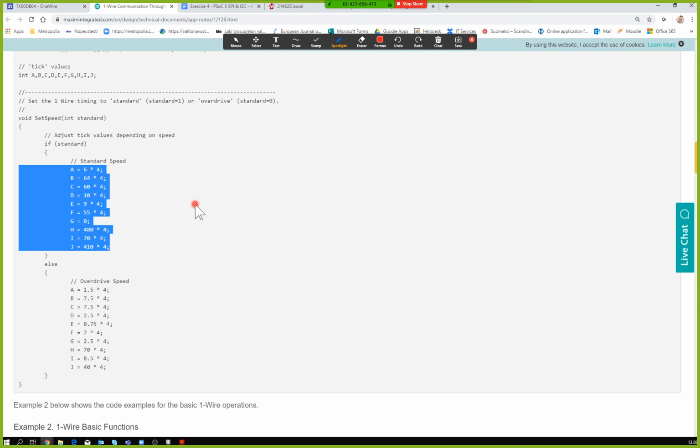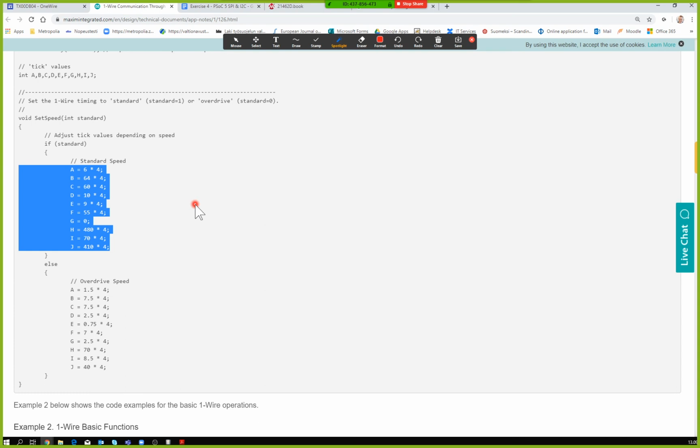This is example code which probably runs on some processor, but on this ARM processor inside the Cypress chip, those values are not correct.